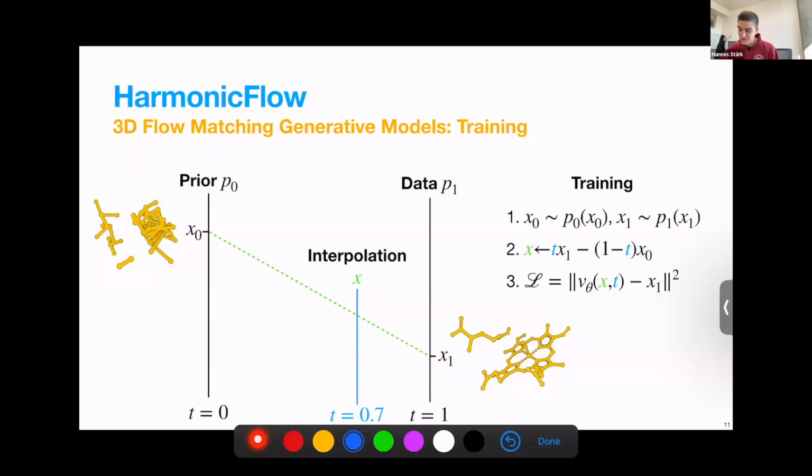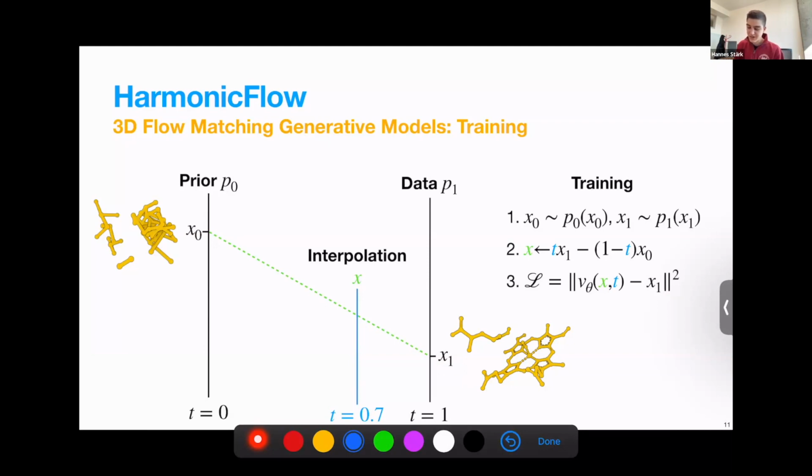And usually if you look at this, you see x1 minus x0 here instead of the x1, but we can just also predict x1 and then use this vector field that we're learning differently during inference. And we've seen in our neural network parameterizations for 3D structures quite a few times now that predicting x1 is well behaved. In diffusion models back in the days we called it predicting x0, where x0 was the clean structure, and here x1 is the clean structure, and that's why we are going with this parameterization of predicting the clean data instead of predicting a difference. Okay, and then this is all that we do during training.